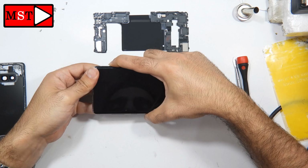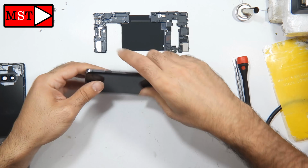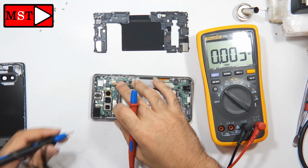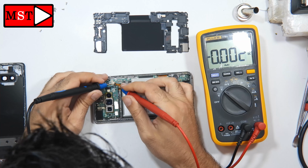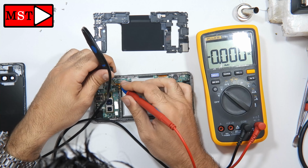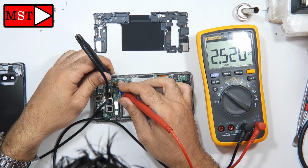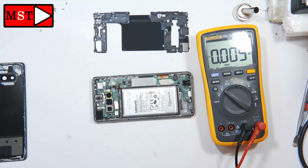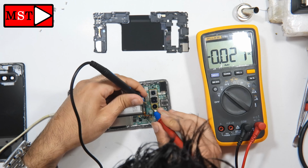There is no sign of anything. The device doesn't even vibrate, so we don't have a problem with the screen. Now I'm going to check the voltage of the battery. Bring your multimeter to the voltage. And the battery is 2.5 volts, so the phone can't even start charging. There was a short caused to the phone. We don't know what caused that short.